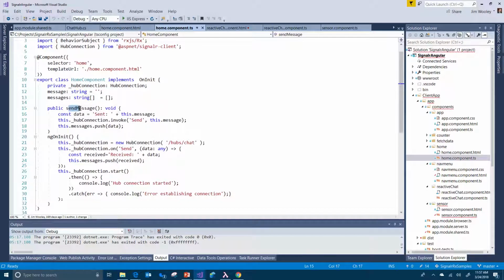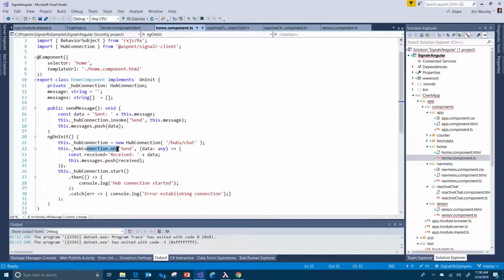Then in order to send a message, which is what my button is going to call into, I'm going to figure out what the data is, and I'm going to send this over to the other side. I'm going to say we have a hub connection. The hub connection was very similar to the other one, although in this particular case I'm specifying which hub I'm referring to. Remember, on the other one I just said the hubs. I didn't need to specify which one it was. So it's going to have a separate hub connection for each one with Core.